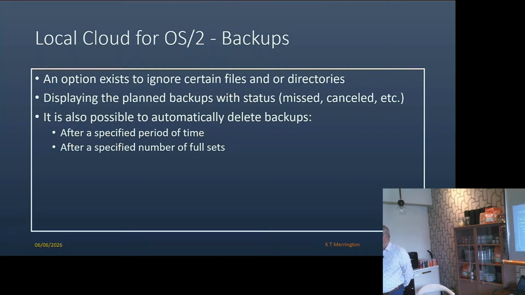Because ArcOS has made great progress, but one of the things where it's absolutely brain dead is that, for example, it doesn't automatically clean out the temp directory or the download directory. So everything stashes up and then you suddenly hit 0. And then you get these magic experiences where Thunderbird suddenly says, I can't save any more emails, because it then turns out that the drive has 0 bytes available. Yeah, well, that's why I put in an automatic deletion after a certain period of time, or you say so many sets.